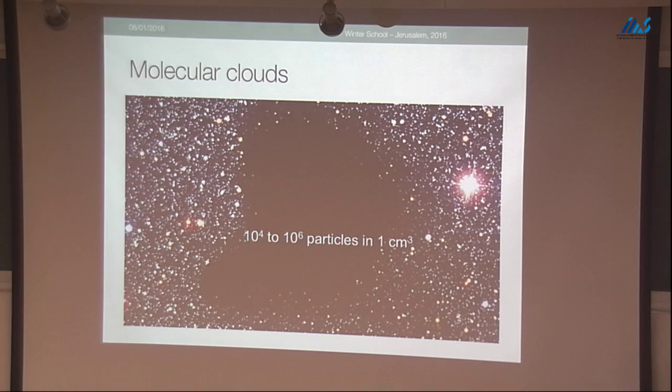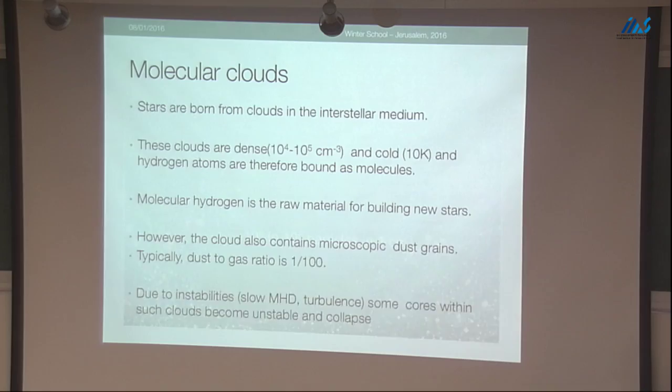The fact that they are so dark, as you can see here in this image in the visible, is because, apart from some gas, which is mostly molecular hydrogen and CO and other molecules, there are also many very small dust particles, and these dust particles are the ones creating this opacity, and that's why they look so dark. Typically, we're talking about a dust to gas ratio of 1 over 100. Some of these molecular clouds, when you look at them in the infrared, might show us that behind them there is a star that is forming.